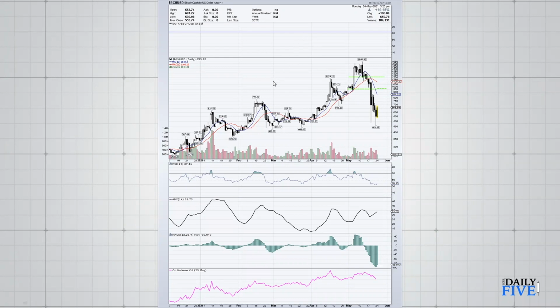So now let's move to another view. This is a daily chart. This is on StockCharts. The symbol is right up here, you can look it up. But what we notice here is from this high, about the middle of April, and this swing to the downside and up, this is like a butterfly pattern here. We can see the RSI down below starting to show negative divergences and declining on this last high that was made. This very bullish candle over here, you see the low end of that candle marked with the lower dash green line.